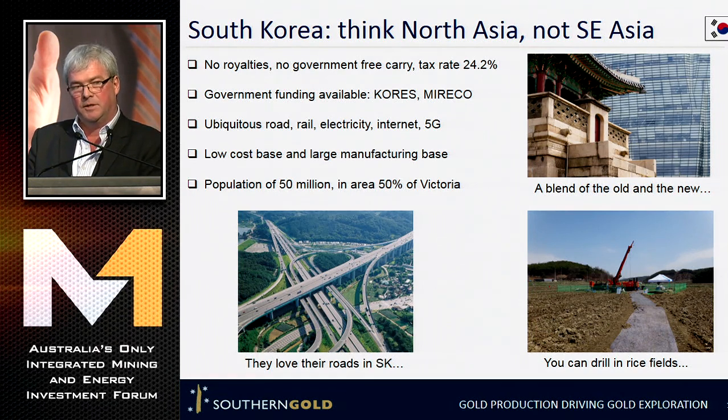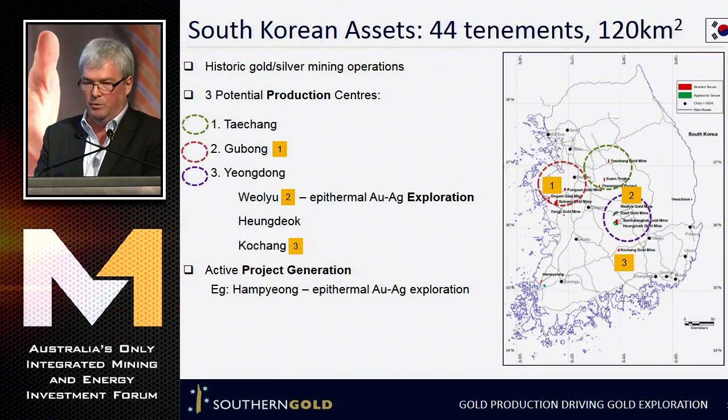We will have our challenges there. Land access is difficult because you've got a lot of landowners. Landowners are split into small blocks, and so that's going to be a challenge for us. And also the mining industry is not well developed, so we're going to need to import labour or import expertise, which is where Bluebird come into it.